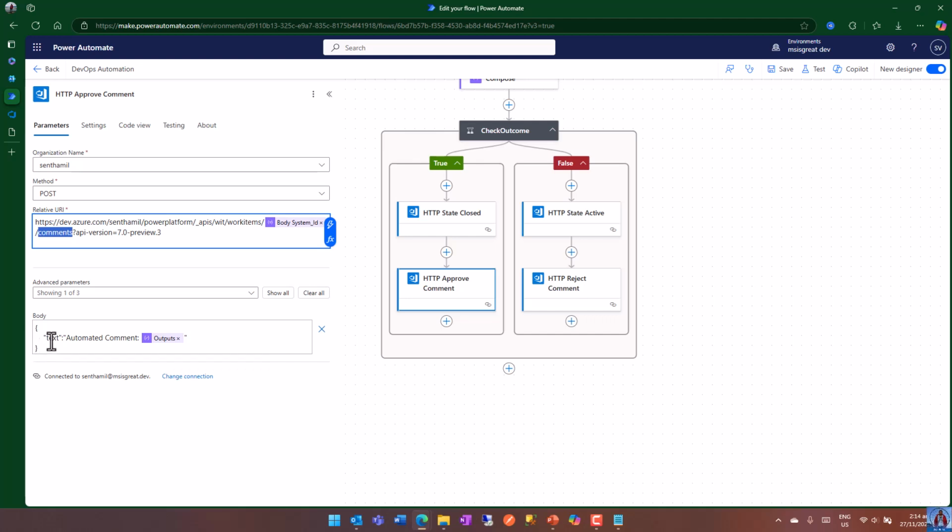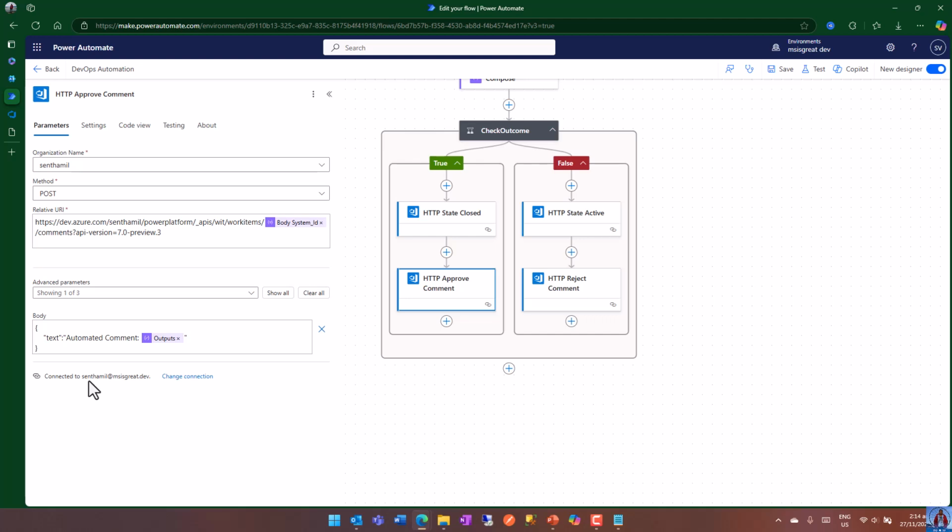You need to say text: and this can be any text. Here I am just saying that it is an automated comment. People should not think that someone is commenting. Every time the comment is posted, it is posted with this ID.